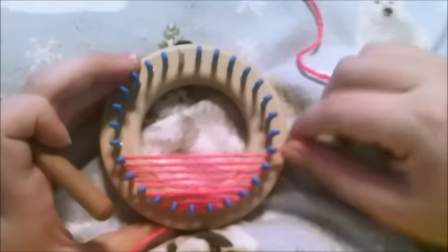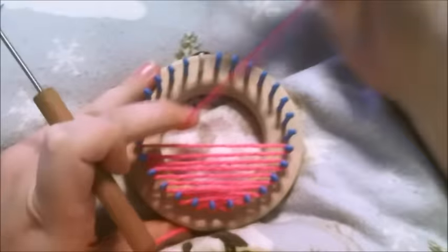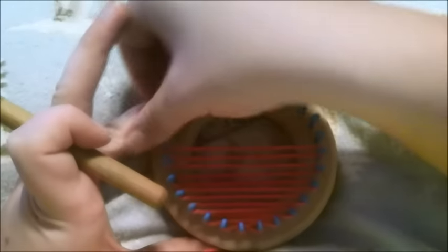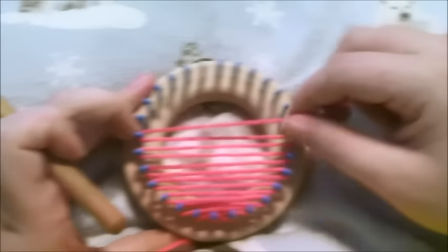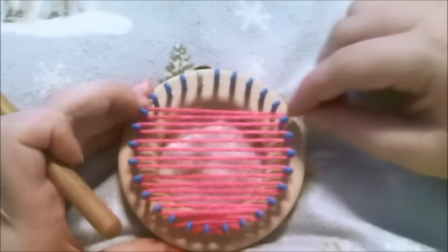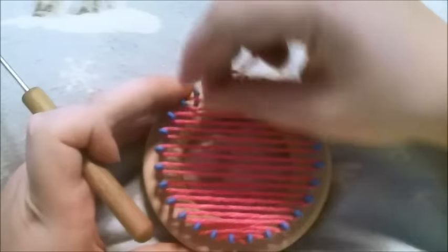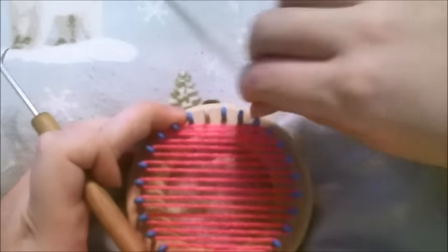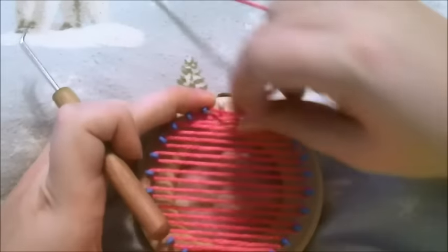Make sure you don't miss any pegs, okay? It's important not to miss any pegs. Front to back, front to back, front to back. And it's going to be important to keep with that patterning, because if you don't, you'll have a mess when it goes to actually tightening.